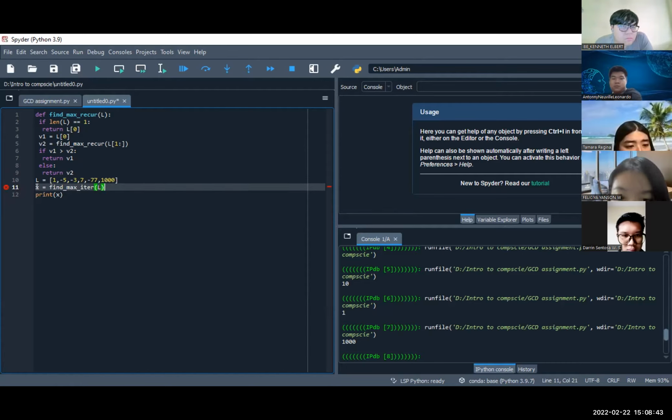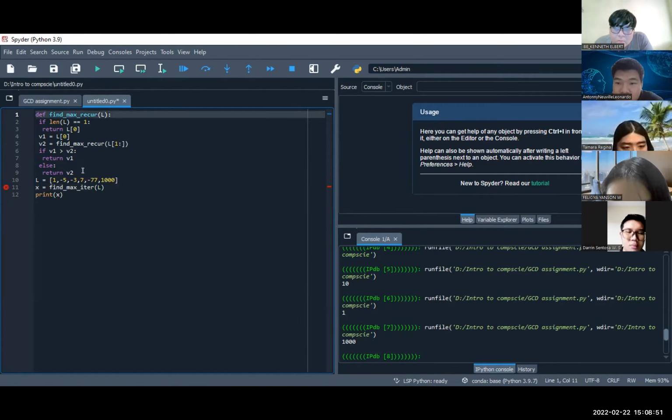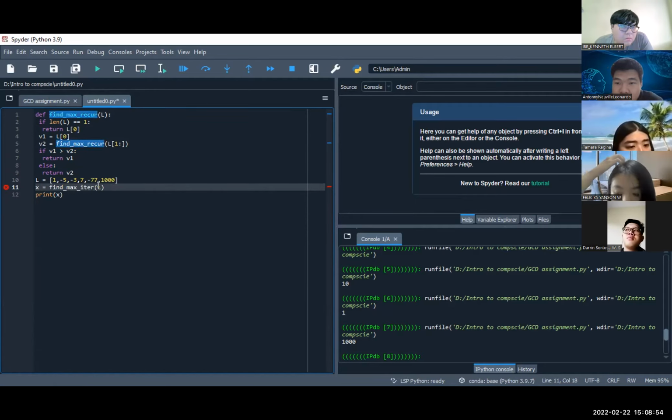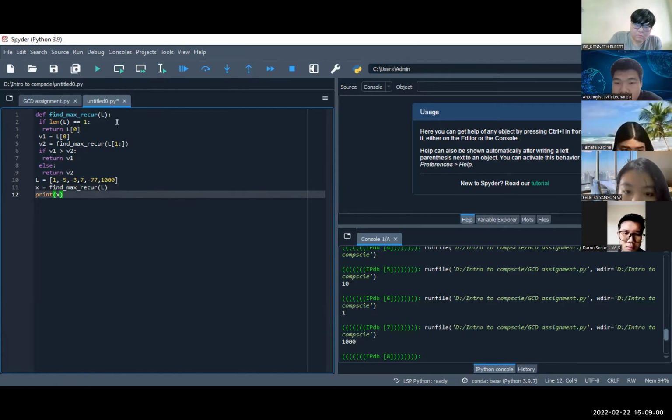Yes, because you give a different name up in line 1. So you need to put exactly the same name as that. Okay, and then you run. Will you get the same result? Yes, you get the same result.